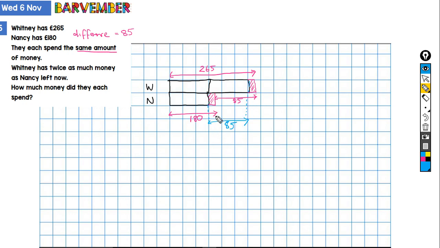So we know that this is 85, which you can see makes it clear that one of these blocks is 85. We know that all of these blocks are equally sized. I should have said that at the beginning because we're saying Whitney has twice as much as Nancy, so these are all equal sized portions. So if this is 85, then this is 85, this is 85, and this is 85. I hope that makes sense.